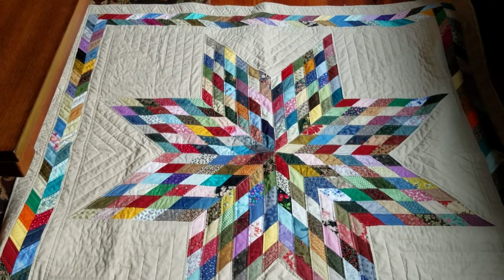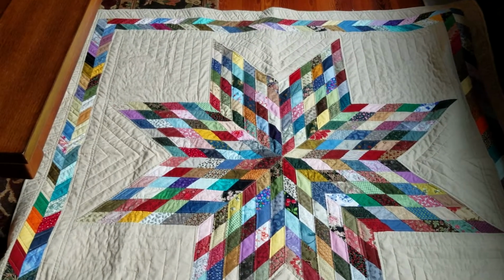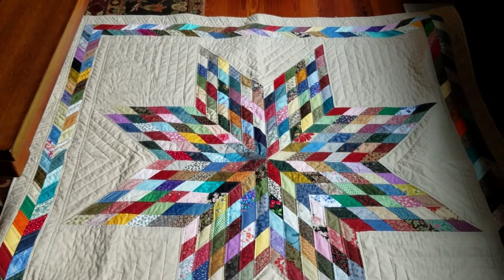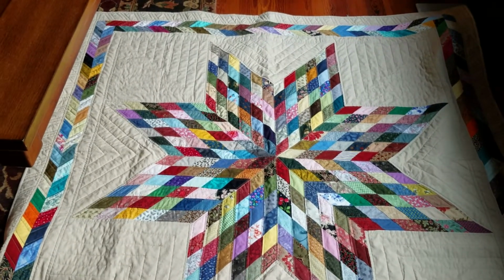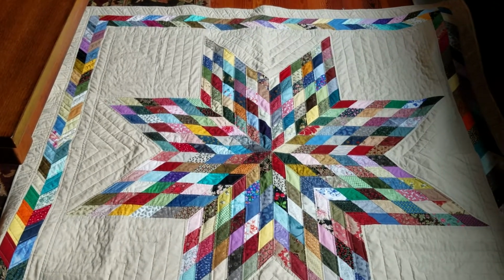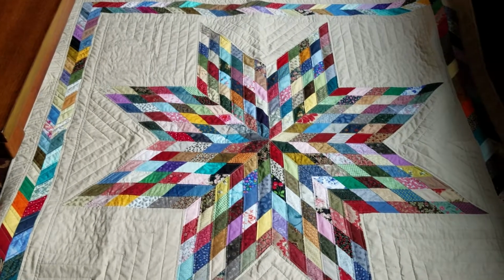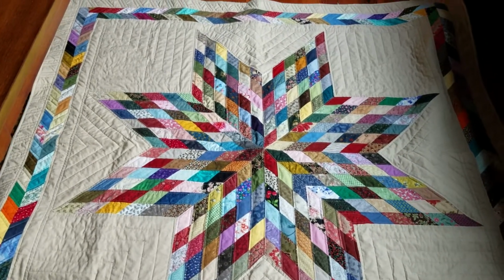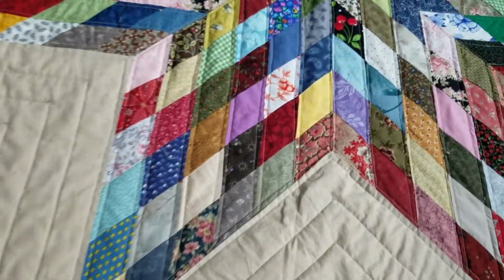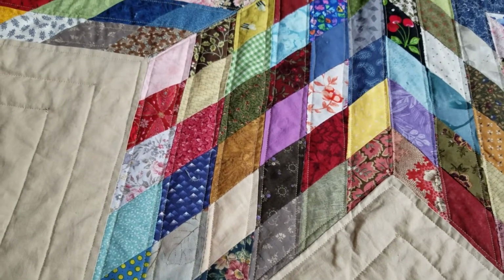If you remember, this is the Lone Star. I decided to use some of my scraps to see what would happen if I had a scrappy look. This is the one that, when you hold it up and look at it, seems to have a kaleidoscope appearance. The star in the center was all hand stitched together because I wanted those points to come together. I'll zoom in here and see if we can find some. And you can see that that turned out good.